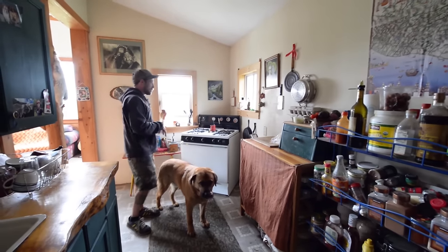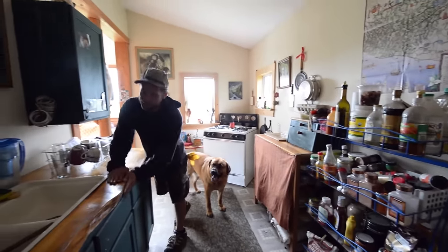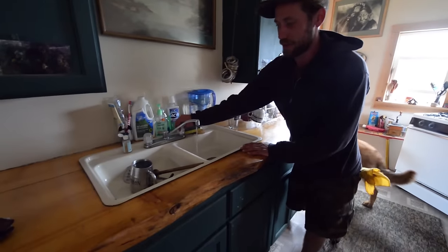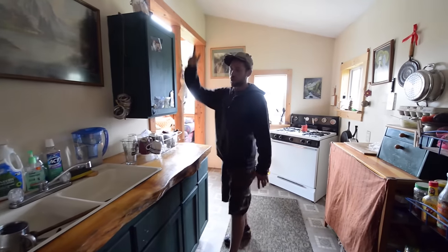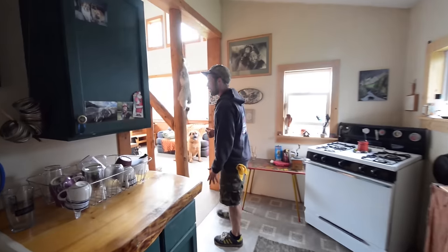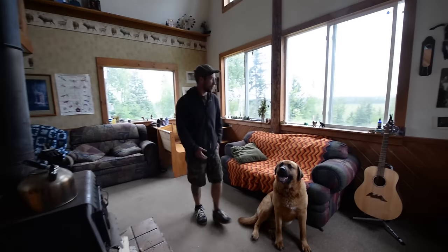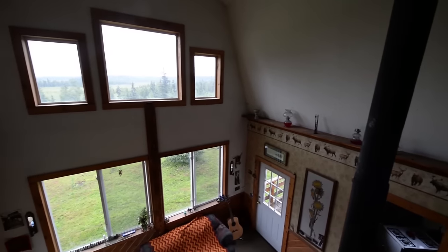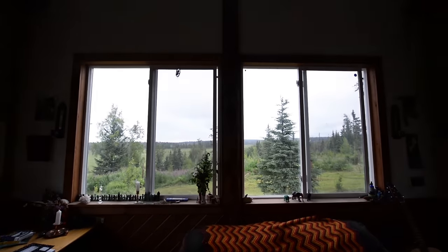The oven wasn't here when we bought it — we brought that in. Got some basic shelving. This countertop is beautiful — the guy made this sink cover when he built the house. We do have water pressure now; it's not the most pressure in the world, but it works. We got a filter that hooks up to the well, goes through the filter, into the tank upstairs, and then we filter it again here. So we filter it twice before we drink it. Haven't had it tested yet, but it passes the taste test with flying colors.